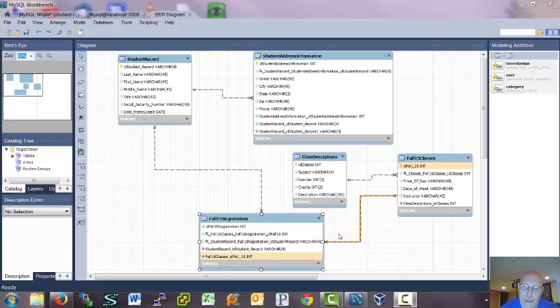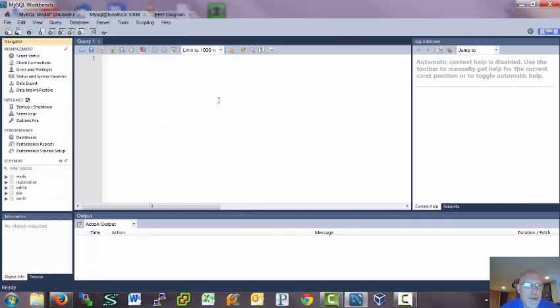And a class may appear in several different sections. So this is a one-to-many relationship. And then all this is really just a list of students with classes, but they're listed by an ID. And so this is a setup for a very basic student registration system. Okay, so now let's go over and look at our database.